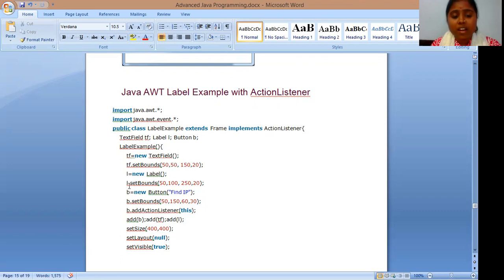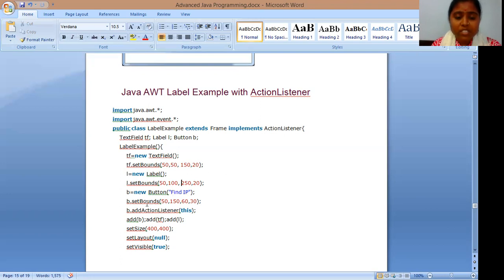Now the L object is calling the setBounds method, and we are passing 4 arguments for the label: distance from the x-axis, distance from the y-axis, label width and label height. Now in the next statement, the button object is created in memory, and its label is Find ID.